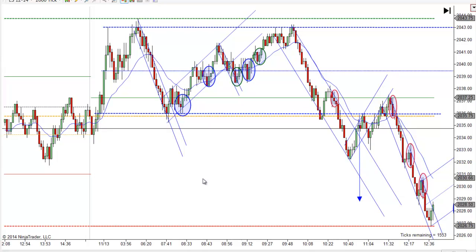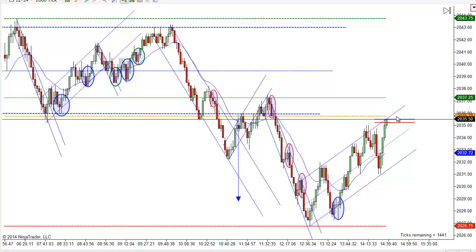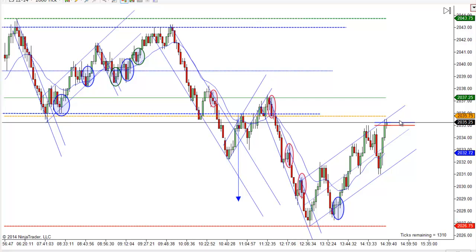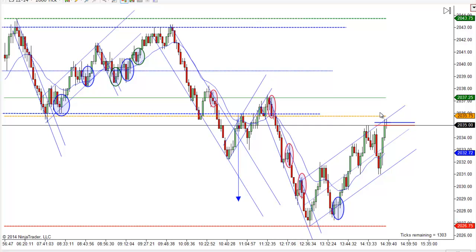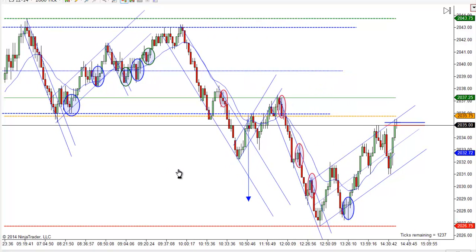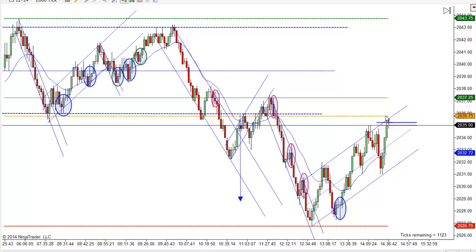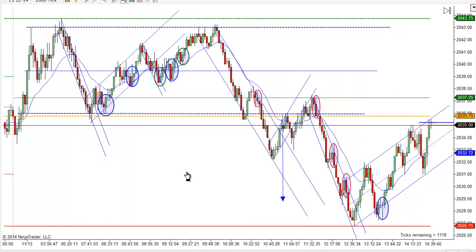And you can see we closed right there yesterday. So if we close anywhere around that, the day is pretty much going to be unchanged. And so we've got maybe 35, 40 minutes left in the trading day. So we could end up down, up, or maybe even unchanged. I would say we're probably going to be slightly up to slightly down, or maybe unchanged, because you see we're trading right at where we closed yesterday. So we'll see what it does.